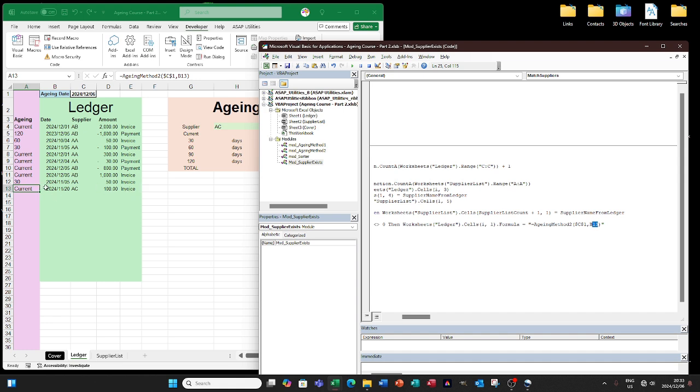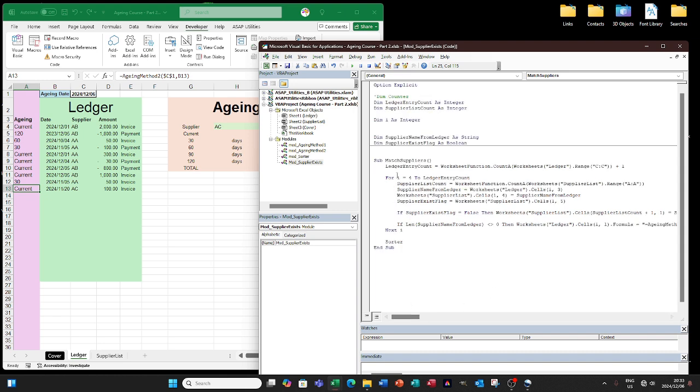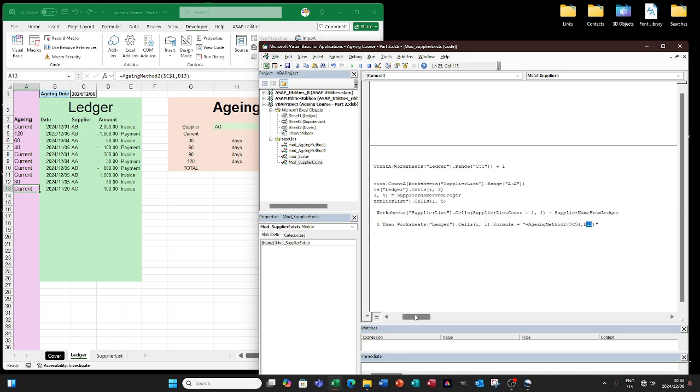Every time it's a new line, it's going to increment this B, and that B is going to be equal to the I that we've created here. So how do we do this? Instead of the 13, we're going to close that with a quote and open with another quote. In between, we're going to have two ampersands, and in between that, we're going to stick our I.